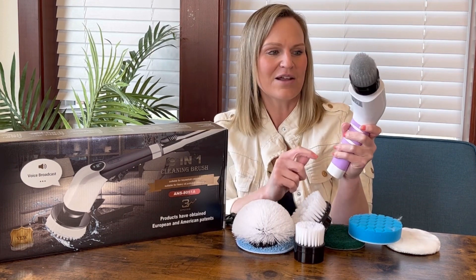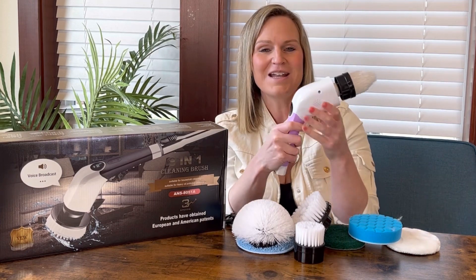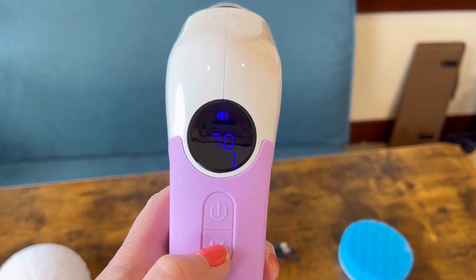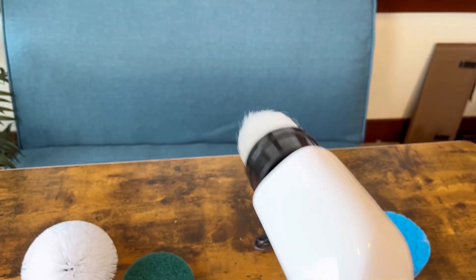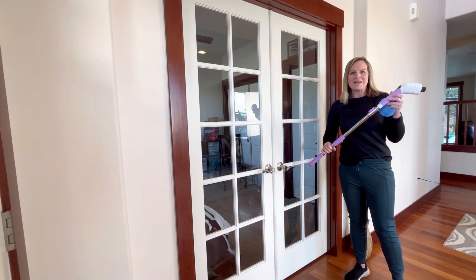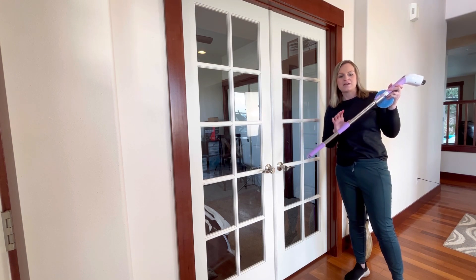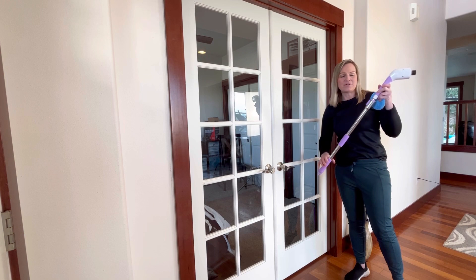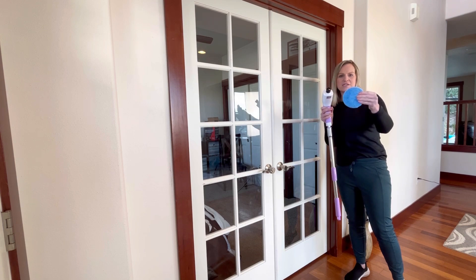So I'm going to try this out. I love how it has a really ergonomical shape. I went ahead and put on the long handle because I'm going to wash some windows here — this will help me reach to the top of the windows and be very convenient so I don't have to get a chair or stool to stand on. Sometimes even when I do get on a stool, I still can't reach. I went ahead and got the window cleaning attachment attached to the back here.